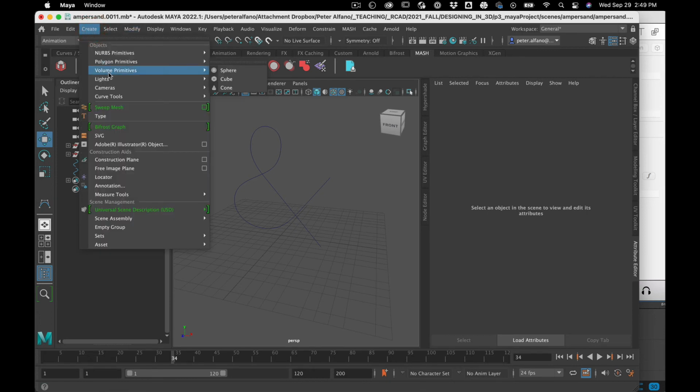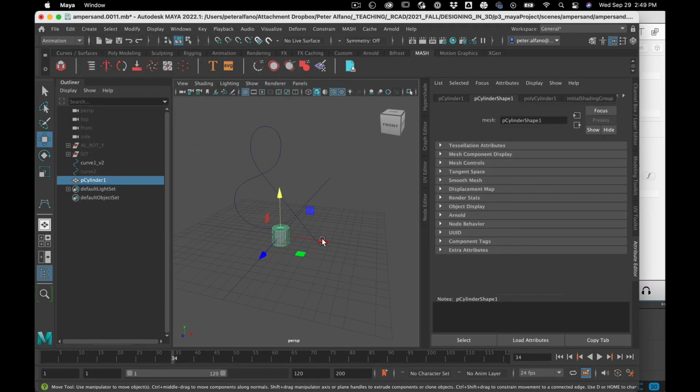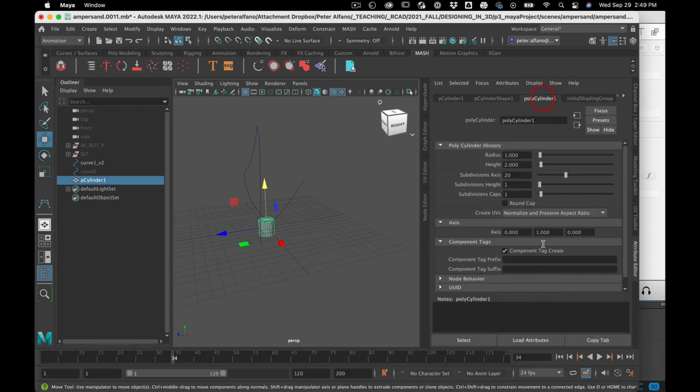So to do that, we could create a cylinder. And in our poly cylinder, we can have a round cap. Let's give it some divisions in axes. So when we curve warp this thing, it'll still hold up.